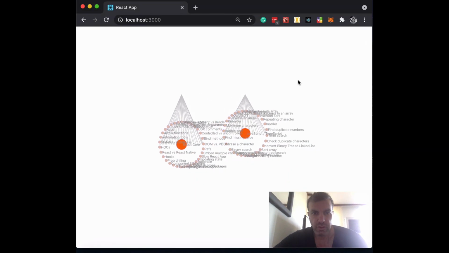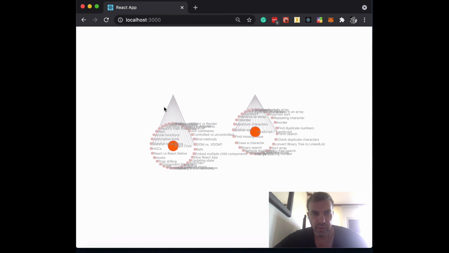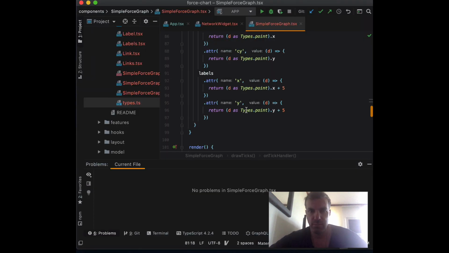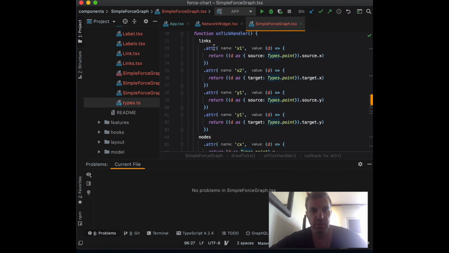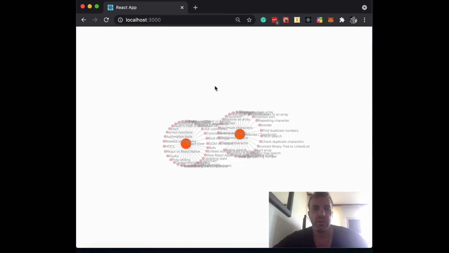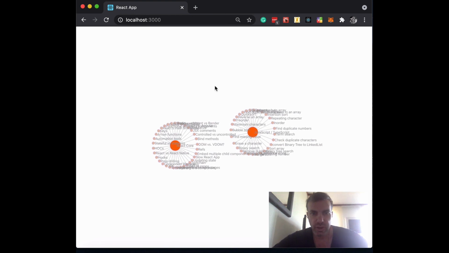Now let's go and refresh. It looks like it's working, but there's an error here. It looks like it's pushing all our links to the top. So let's take a look. It's a problem with the links, so we need to look at our link element. We have X1, X2, and Y1, and because I copied it, I didn't change it to Y2. So that should do it. Refresh. There you go. We got our network and it's all working correctly.